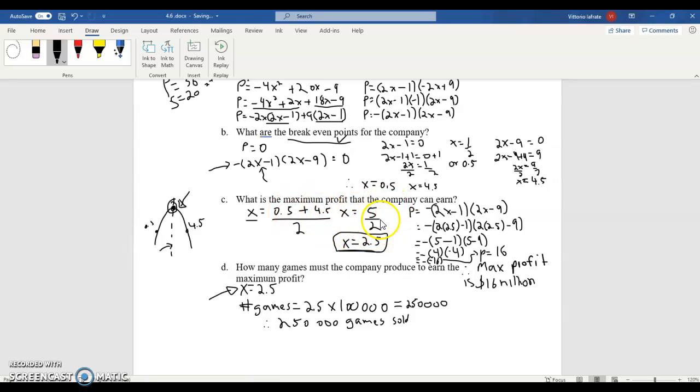In reality, for question C, to solve this, you would say, okay, I reach my maximum profit when I sell 2.5 units or games or along those lines. I plug this 2.5 into my profit formula, and that gives me the maximum profit I can earn when I've sold 2.5 games. P is equal to 16. And again, you just need to remember from the question that that means $16 million. So the important thing here is knowing how to factor, knowing what the different parts of a parabola mean, knowing how factored forms and standard forms and different forms tell you different parts of parabola, but also reading the question carefully and interpreting it carefully as well.